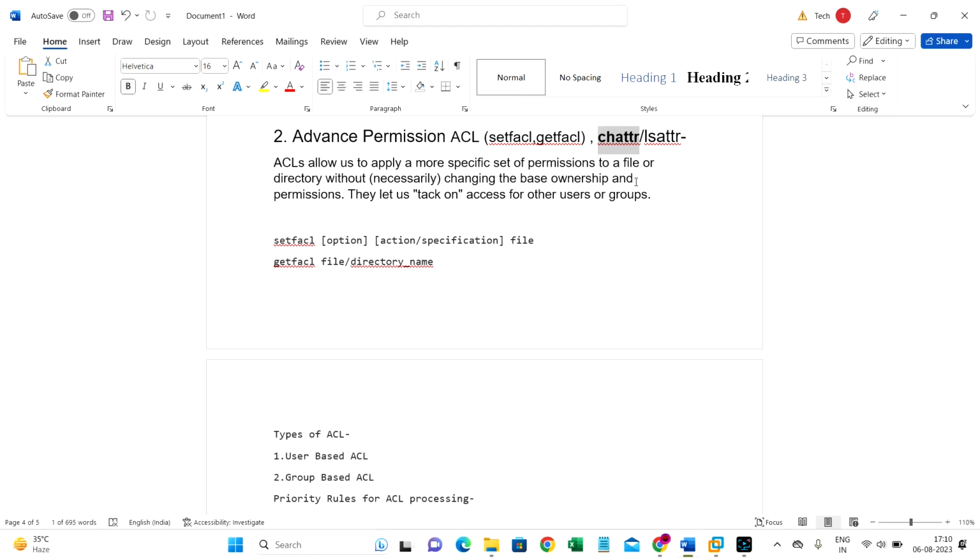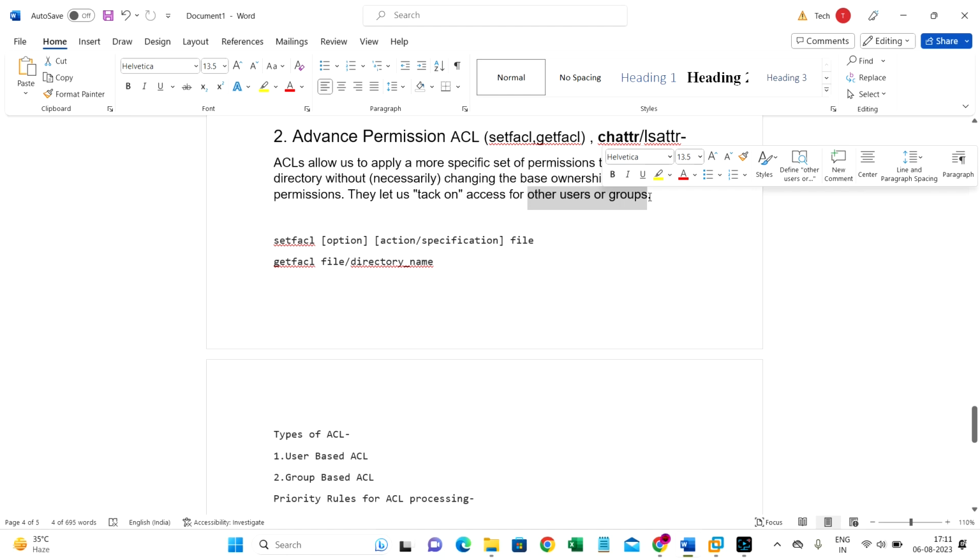It does not require changing the current permission, though sometimes we can change it. They let us add access for other users or groups. So it is applied on other users or groups.